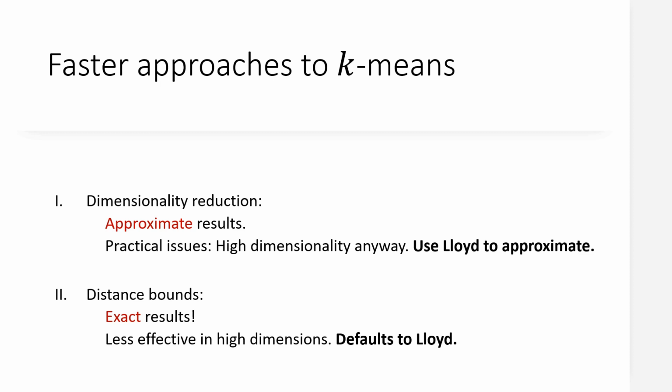Due to the curse of dimensionality, this becomes less effective in high dimensions, but we will get the exact results which we are looking for. And of course, there's the side note that if these bounds are not good enough, then we will basically default to Lloyd's algorithm anyway, because there's nothing to gain from them.